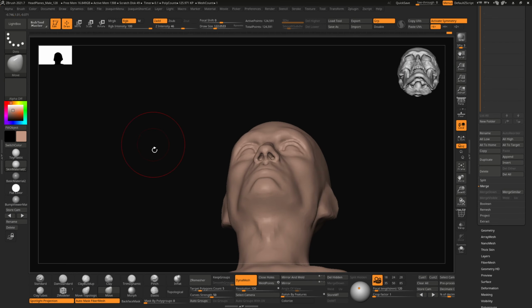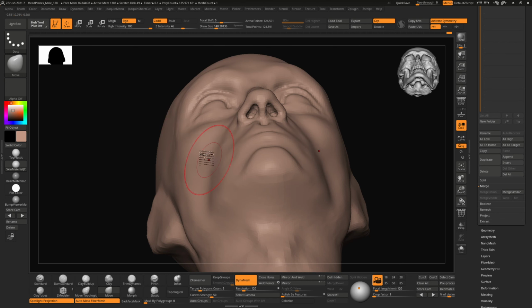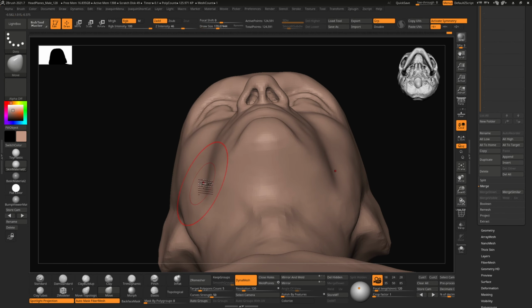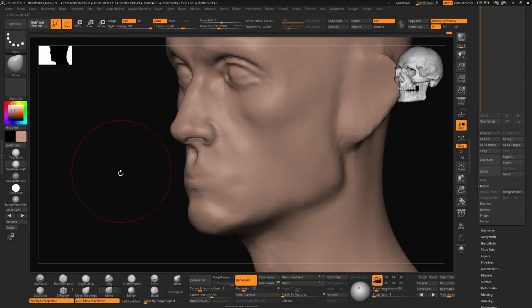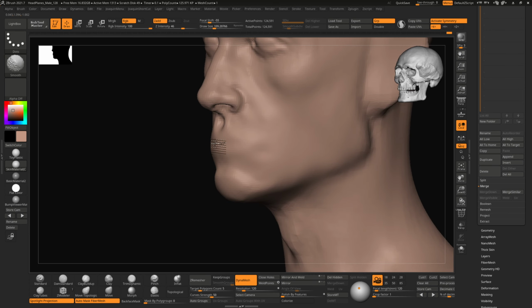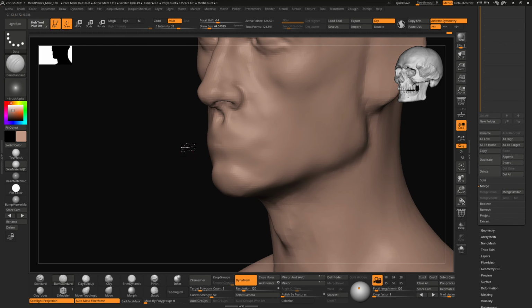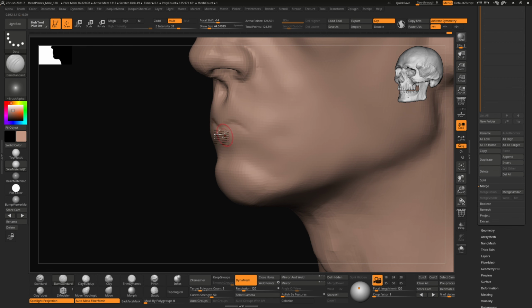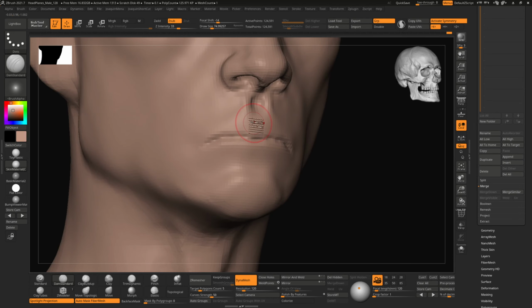So yeah, this part is tricky actually. I see I need a little more volume here, so I need to redraw this part. Nice.